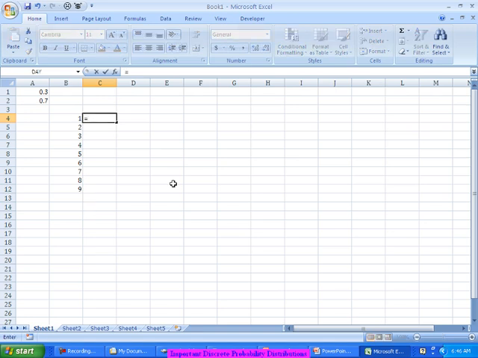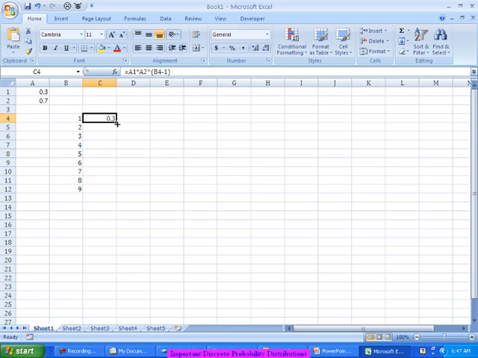Probability of success to the power 1, which is as it is, into 1 minus probability of success, which is this, to the power this minus 0, because 0 failures are there if I am clearing it in the first attempt itself. This minus 1. Now you see, I can say that the chance of succeeding in the first attempt is 30%.